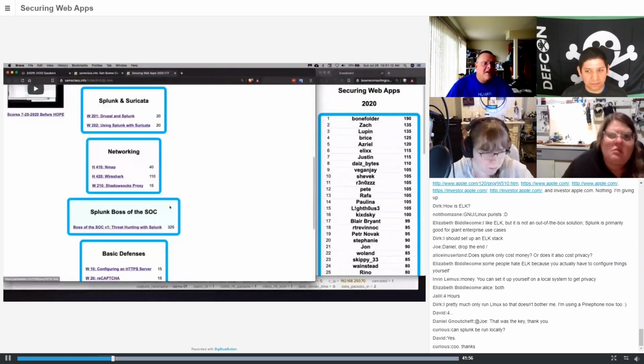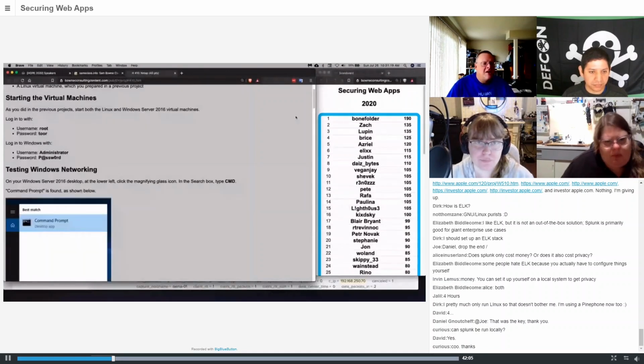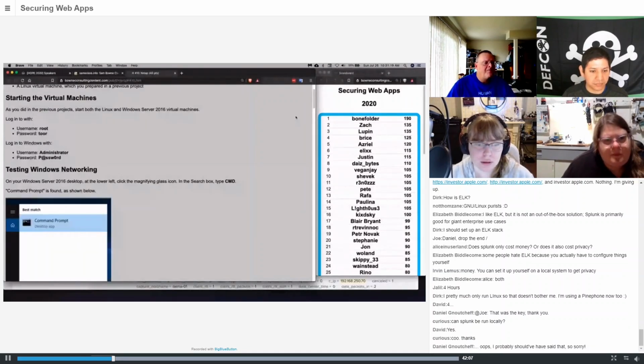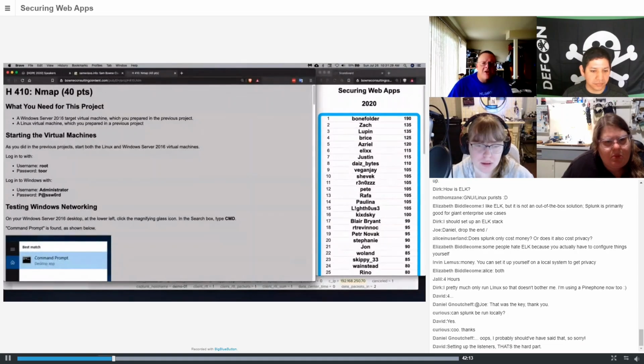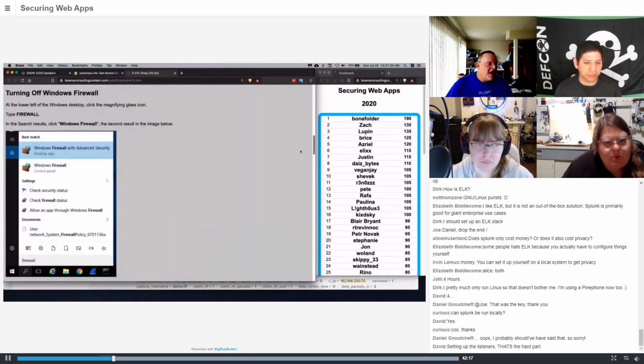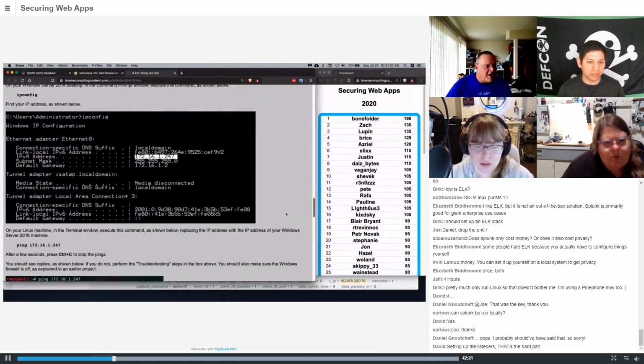So Nmap. Nmap is your number one tool for finding open ports. Everybody loves it. You have a Windows machine you set up and a Linux machine. They're both in the Google Cloud if you've been following the steps here. And then you can scan a Windows machine with Nmap. You already have a Windows machine handy available anyway.